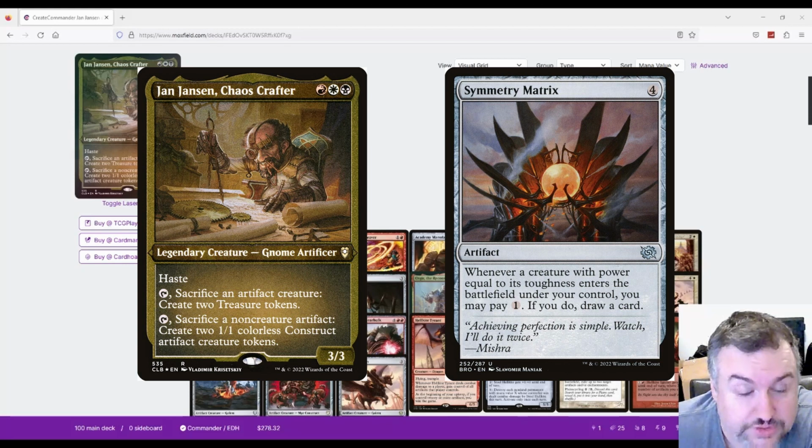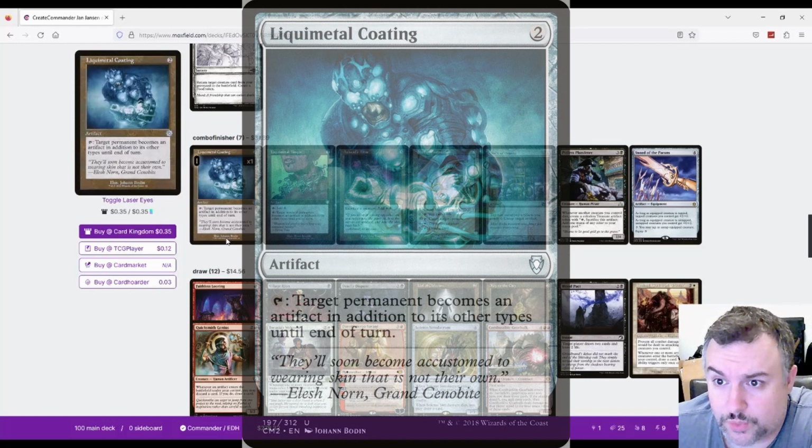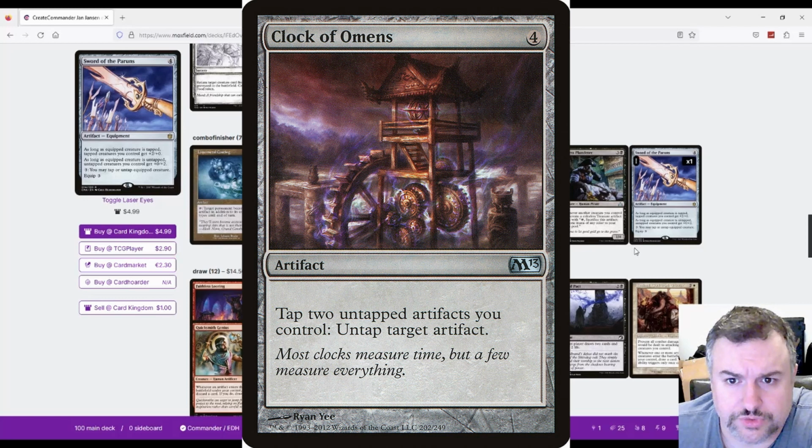Some of the combo pieces that we are going to use to finish this game are centered around Jansen himself. Things like Liquid Metal Coating and Liquid Metal Torque are ways to turn Jansen into an artifact, and then obviously give Clock of Omens or Pitiless Plunderer, Sword of the Paruns, or any other of those ways to untap, retap, and just go to town over and over and over again.